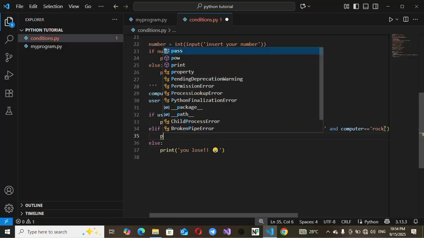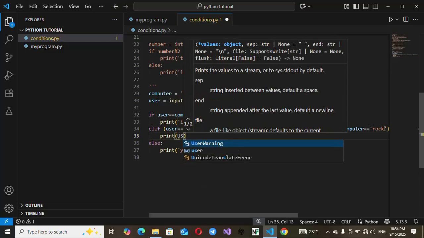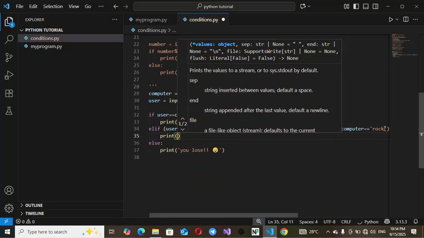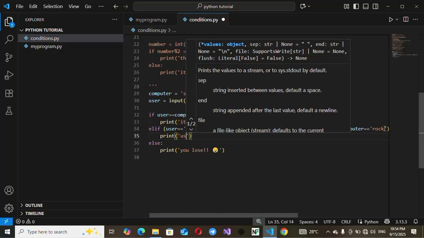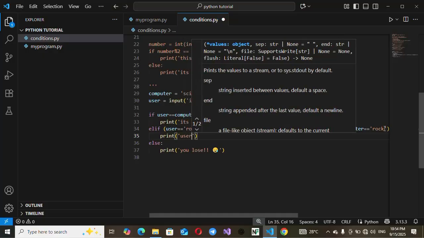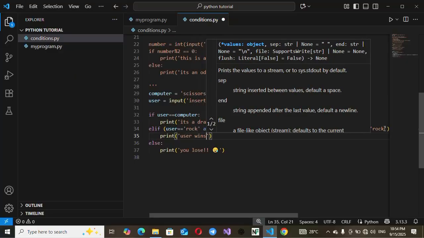And then you say print. Let's do this in quotation marks, sorry, I meant quotation marks. User wins.